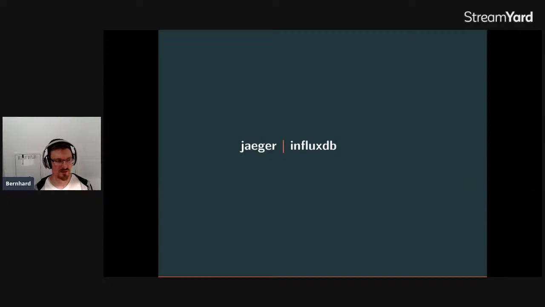Another thing is, on the collecting side, you can use something like InfluxDB. This is not exclusive. You can use either or both of them, with Kapacitor. These are the things that I personally like because they just tend to work. If you like Prometheus and Grafana, same thing. It's not a replacement for Jaeger. I don't know of a replacement for Jaeger. There's maybe OpenTelemetry, but that's slightly different.